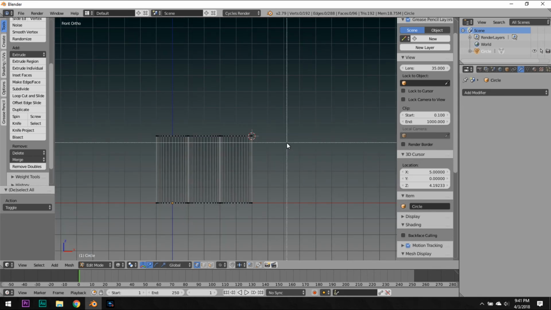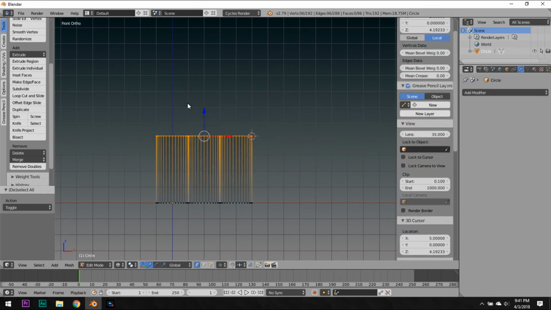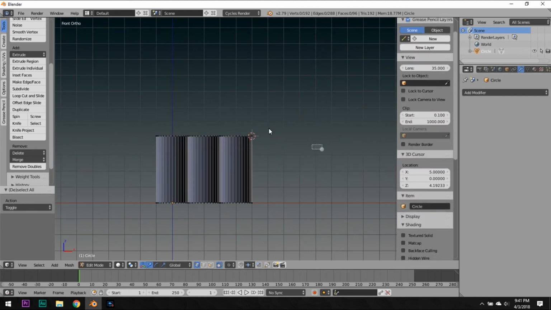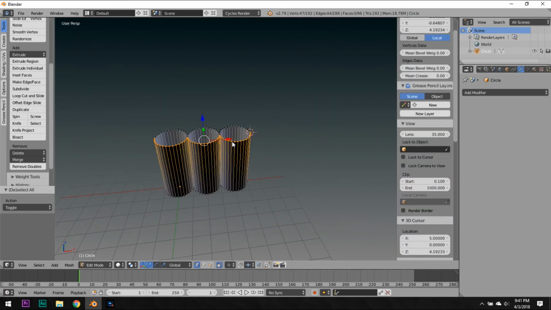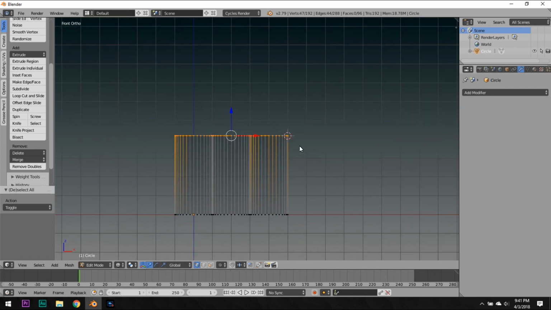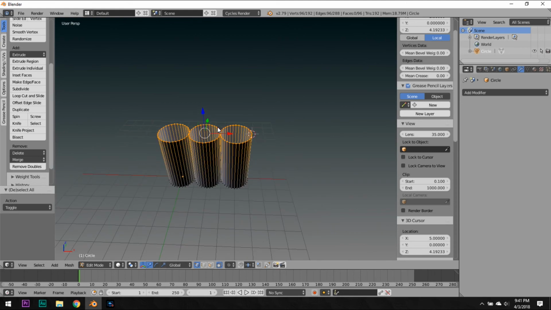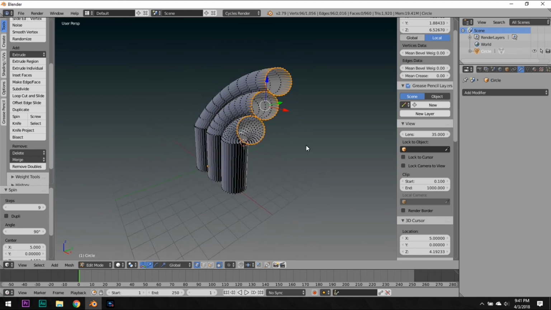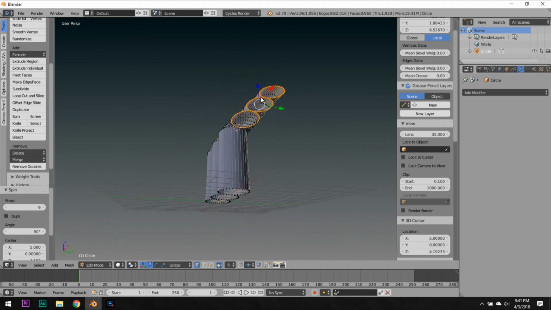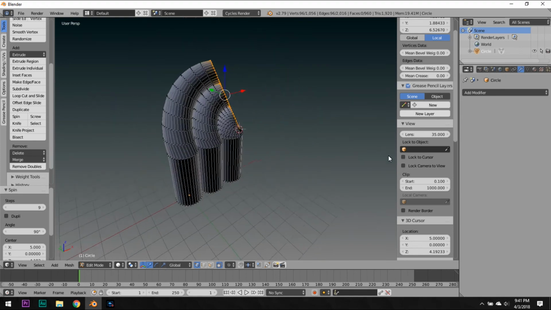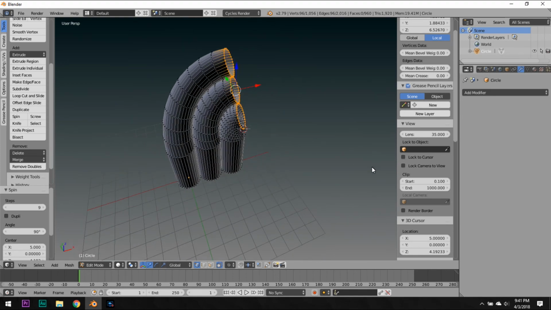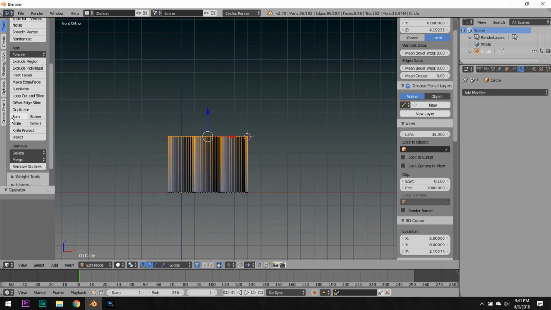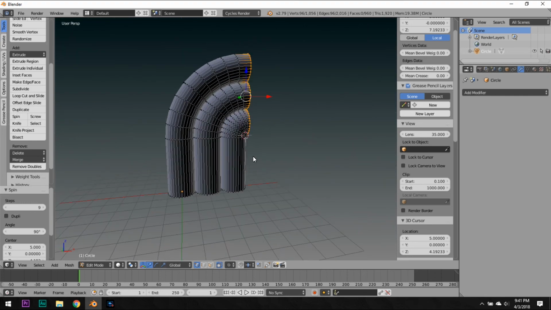Hit Z, hit B, and drag the window across to select everything. The reason why I hit Z is because if you didn't hit Z and you just hit B and selected everything here, it'd only select half of it because you're not in wireframe mode and you can't see through other vertices. So select everything here and simply hit spin. What this is going to do is spin your pipes. And I should have mentioned this before, this all depends on your view of the 3D cursor at the moment you hit spin. Because we're up here, it applied a spin that was slightly off. Instead, if we were in front view and we hit spin, it would apply a perfect spin just like this.